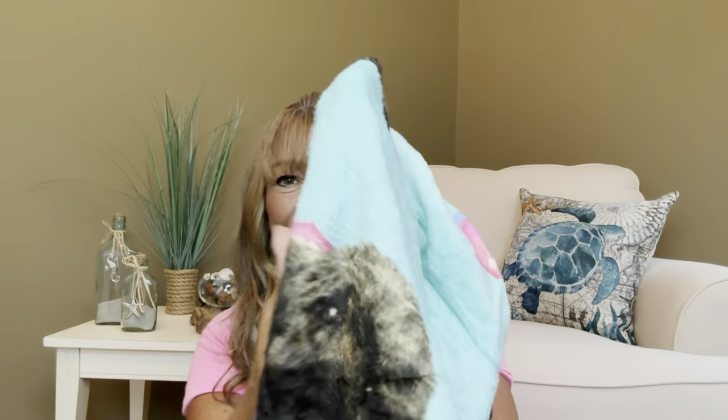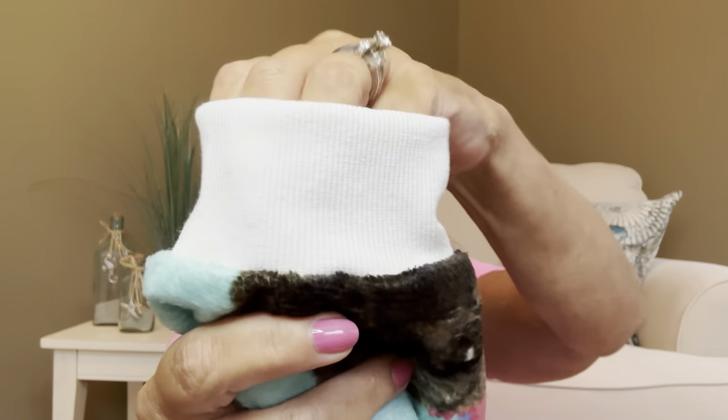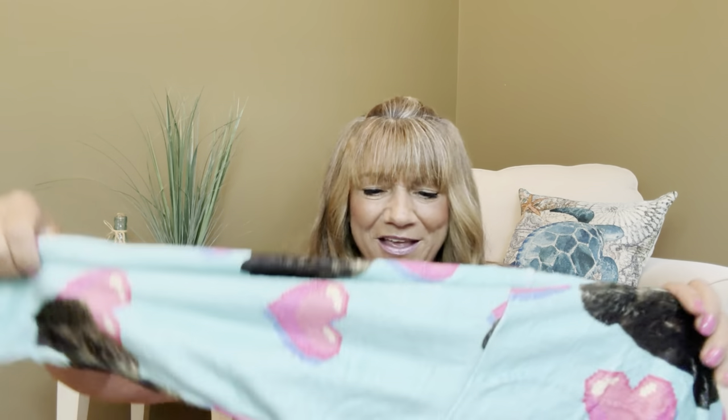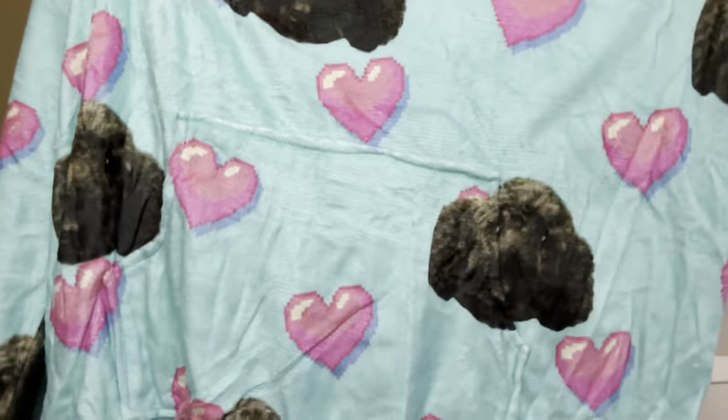This is so cool! I read that this is machine washable and yes, you can even put it in the dryer. It does have little arms on it that gather around your wrist, so it is long-sleeved. This kind of reminds me of those snuggle blankets they used to sell years ago — I always loved those. Then you have your hood right here, and let's see how long it is. Oh, it's going to go quite long — past my knees, I'm sure. I'm going to try this on even though I'm gifting it to Haley. These hoodies actually come in two sizes: a child size and an adult size. My great niece is only 14, but she is 5 foot 10.